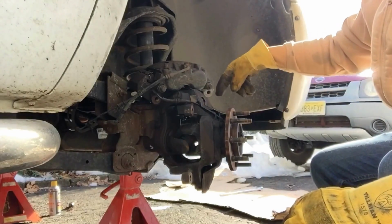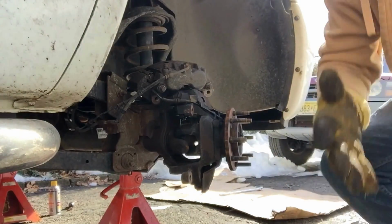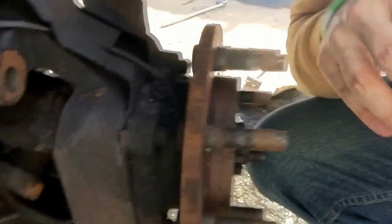Alright, so here's that sensor. Yeah, let's see if I can swing you around. I can't do it on the fly, can I? My videos are terrible. Sorry.